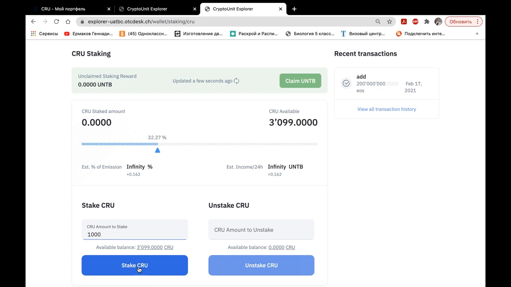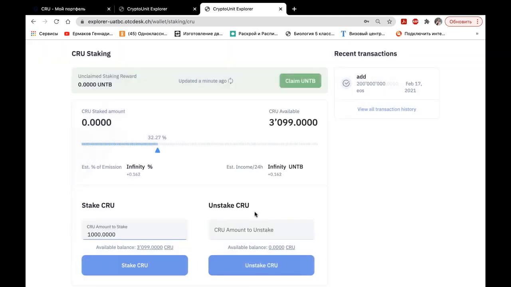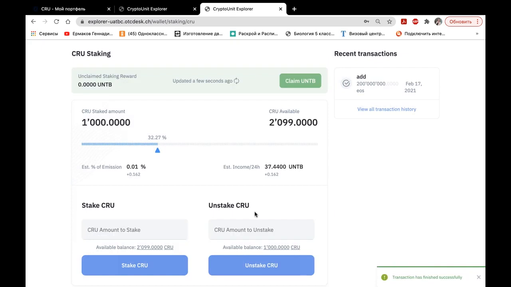That means if you terminate it, then your CIUs are credited to your balance after 72 hours. And this staking generates your income from UNTB issuance every minute. Let's see how much UNTBs we can earn with 1000 CIUs literally in a few minutes, while I'm recording this video.